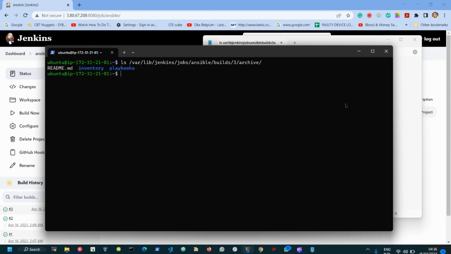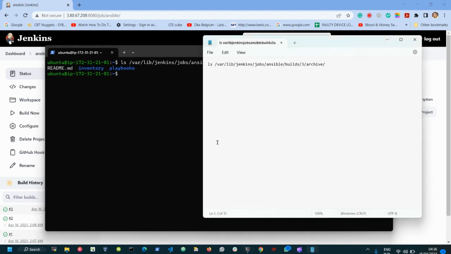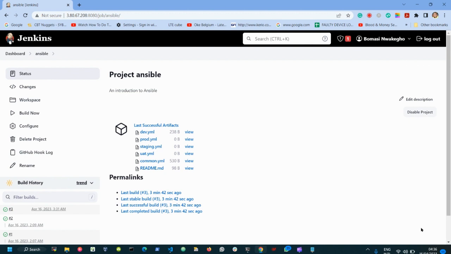So in summary, what Jenkins is doing here is to automatically help us transfer the files that we have in our local system through GitHub to the Ansible server. That is the work Jenkins is doing here: sending files from our local machine through GitHub using webhook functionality and pushing the files finally to the destination server, which is the Ansible server. So we have been able to confirm that as required of us.